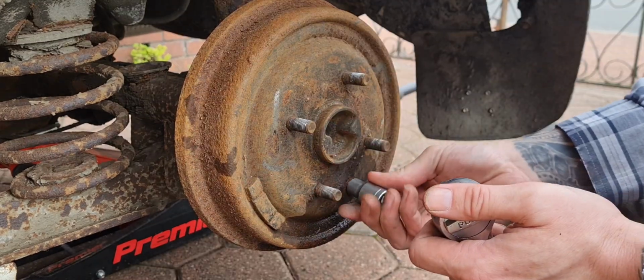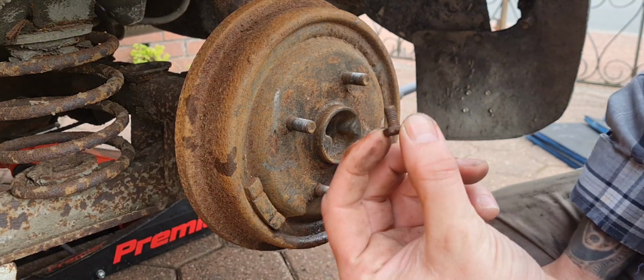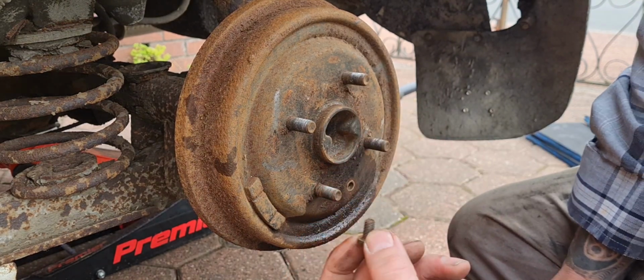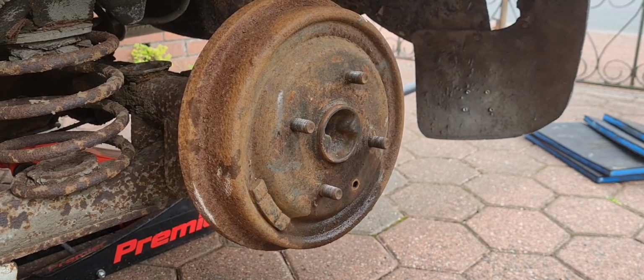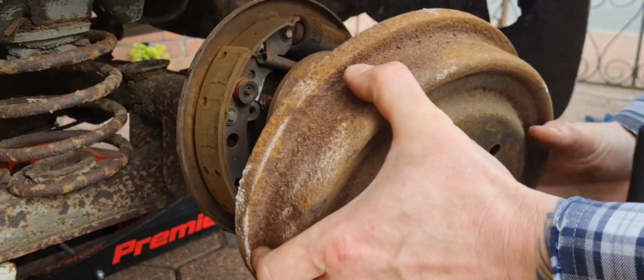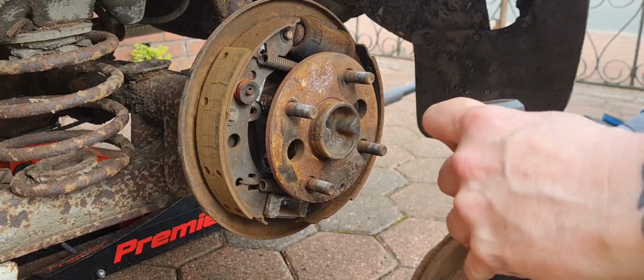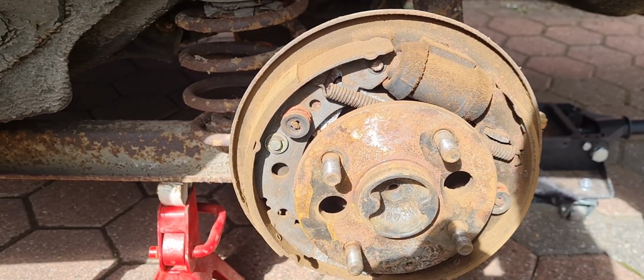No way. Get out of town. The shoes and the springs don't look bad at all.